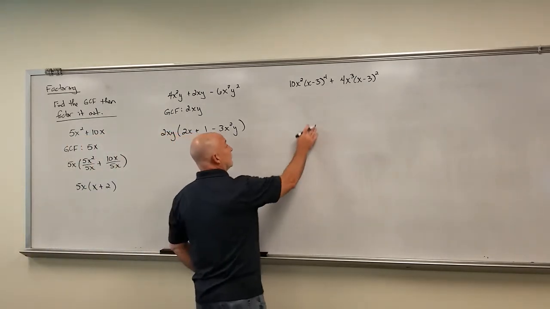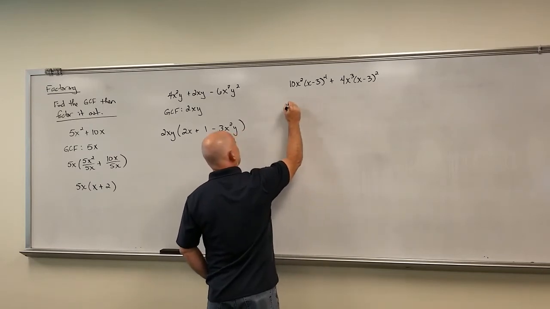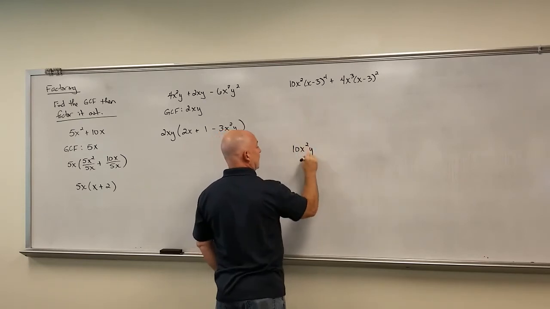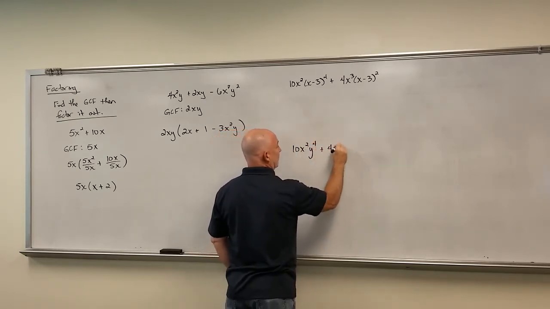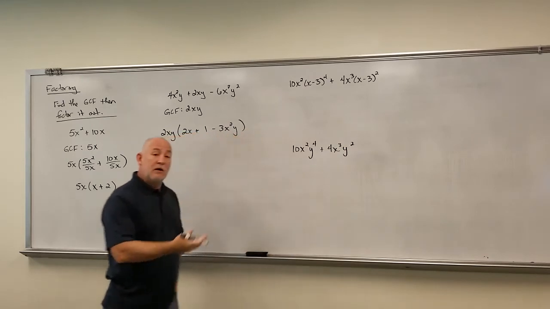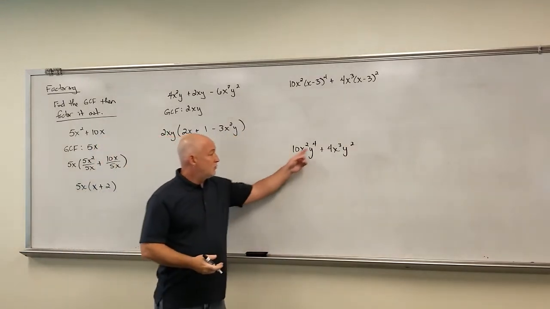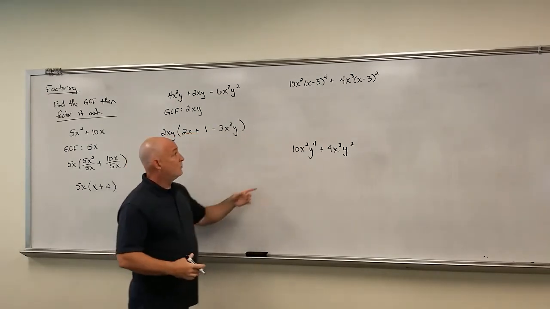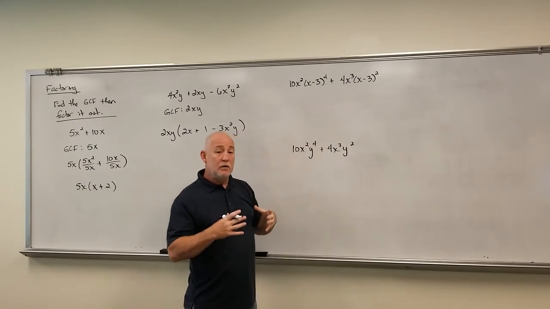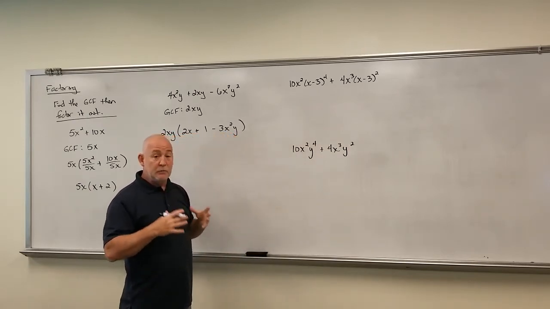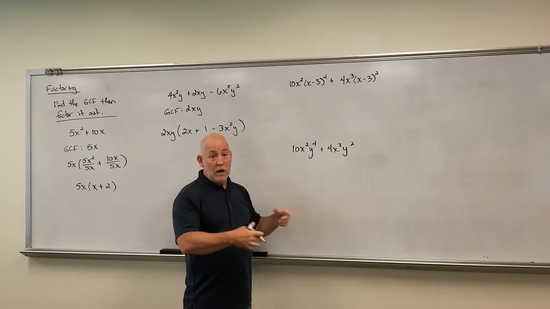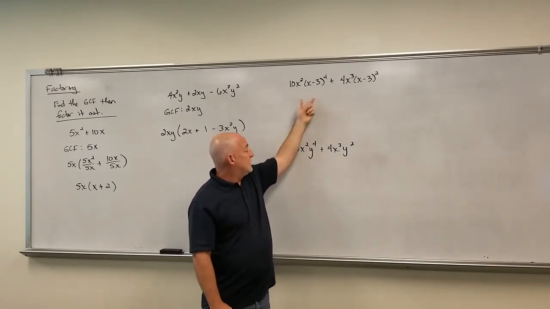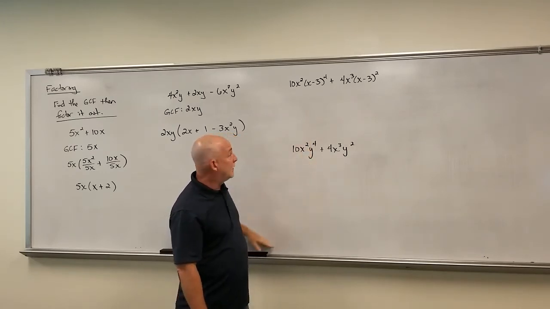Now this one's scary because we have this weird x minus 3 thing here. Let me rewrite this real quick. A lot of students struggle on this, but if I had given them this problem and said, find the greatest common factor and factor it out, most of you could do this, but this one really intimidates you. That's because we got this weird x minus 3 thing. Here's the thing, we want to treat that like it's its own thing, like it's a brand new letter. Like we have x, y, z's, and x minus 3's, whatever an x minus 3 is. So you're treating that like a single letter, just like I just replaced it with a y here.